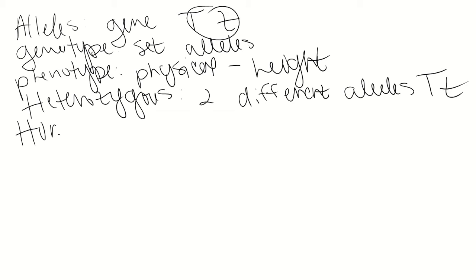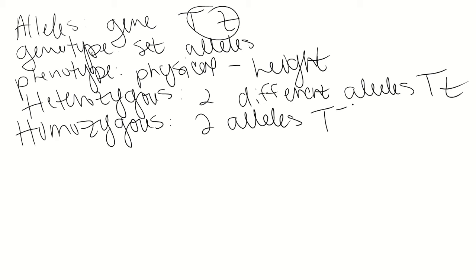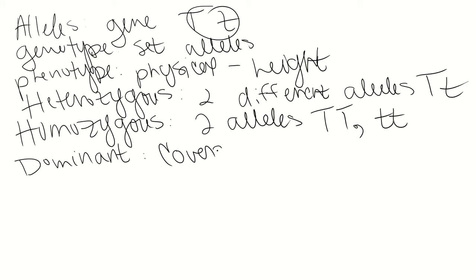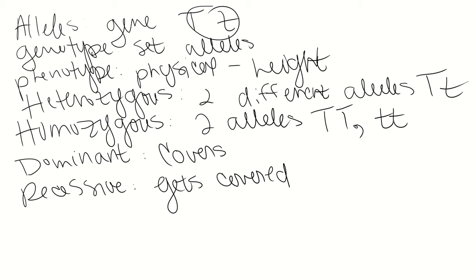With homozygous, homo means the same. And so your two alleles will actually be like this or like this because they're the same. And you're probably like, oh man, I don't remember what this big T or this little t is. Or maybe you do remember. So then you can go, yeah, the big T is going to be dominant. So this one covers the other allele, which is your recessive. So this gets covered, it gets masked. So your big T and your little t.